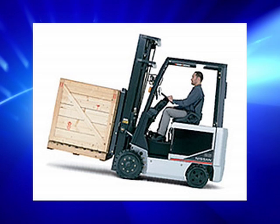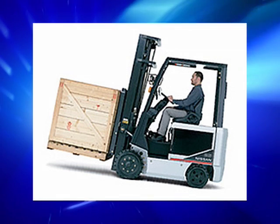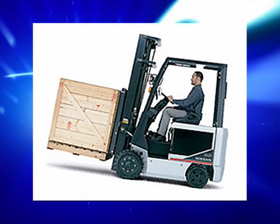In addition, it's especially important to tilt the load backward and keep it low. Raise the forks just enough to clear the surface.